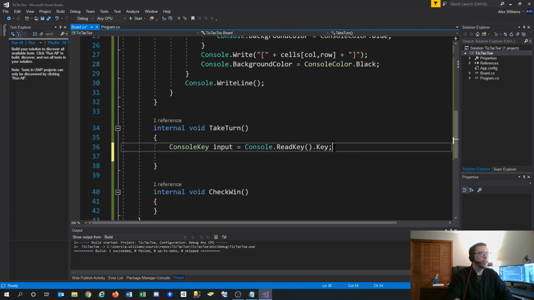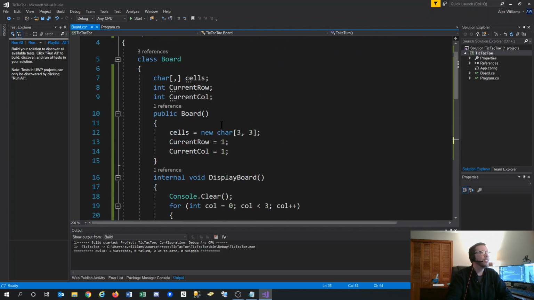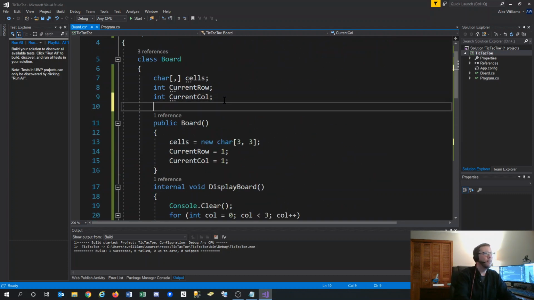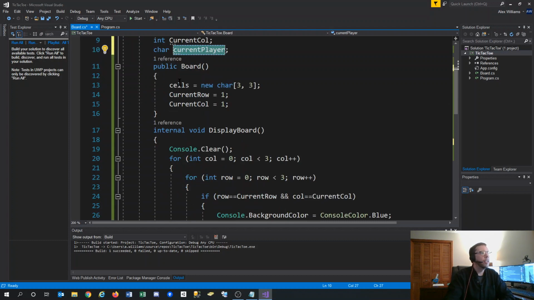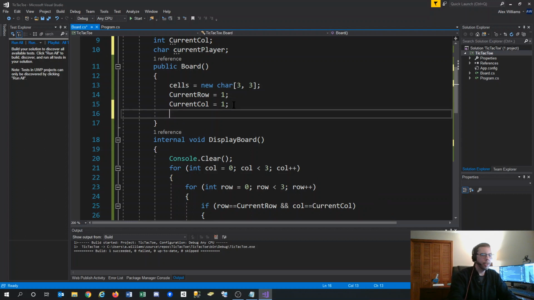So actually, the keyword I just used was player. We need a player. So let's see. First thing we need is character player. And I'll call it current player just to be consistent.